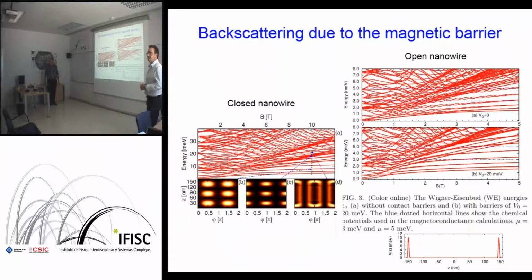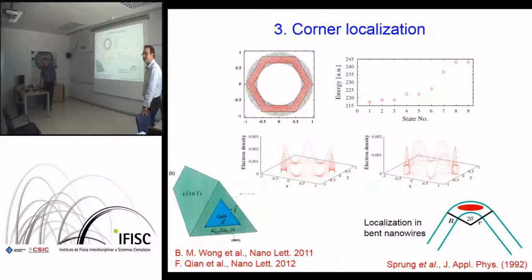Is there any other question? Do you want to give an explanation for this border localization? Because naively speaking, I would think that electrons would prefer to have a low kinetic energy, so they would somehow prefer to be extended, to just lower the kinetic energy. But how do you find that these corner states have low energy? Because of interaction with the confined material?